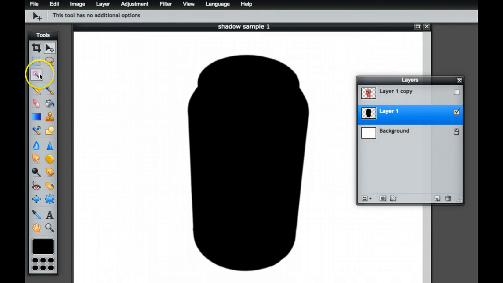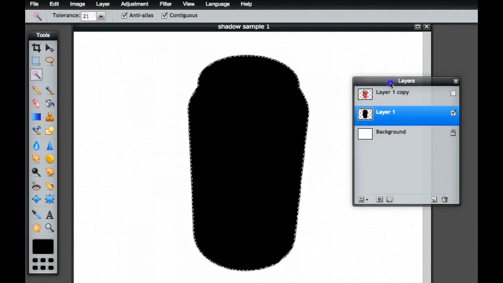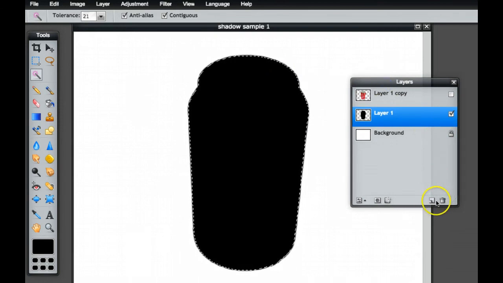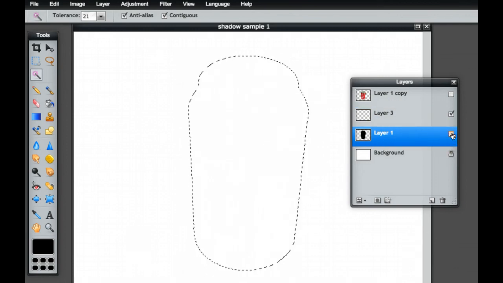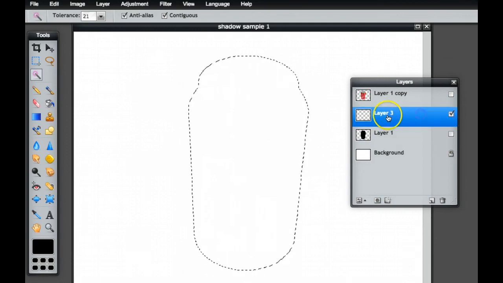Next, go to the toolbox and click on the Magic Wand tool. You're going to select the black space. So you'll see that you selected the black space. The Magic Wand is useful in that regard. And then in the Layer menu, move your mouse next to the trash can right here. That's New Layer. Click on New Layer. So you're going to have a blank layer on top of layer 1, and then you're going to turn off layer 1 and then click back on that layer with nothing on it.